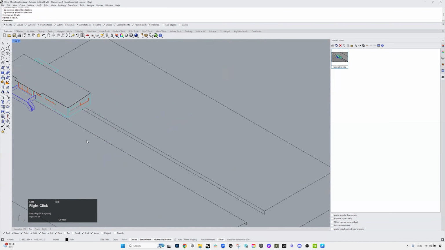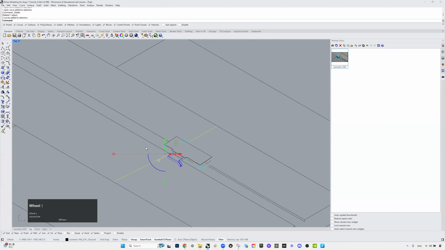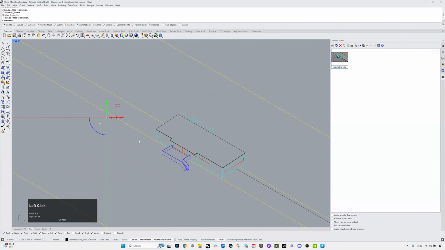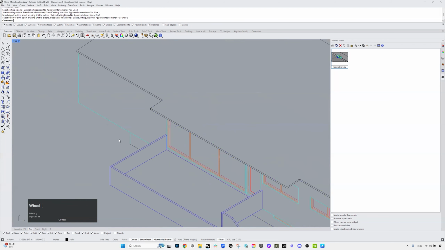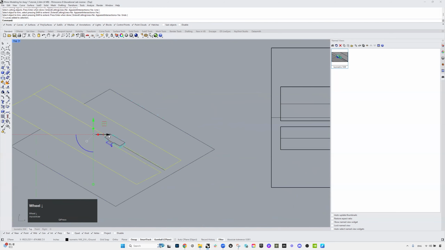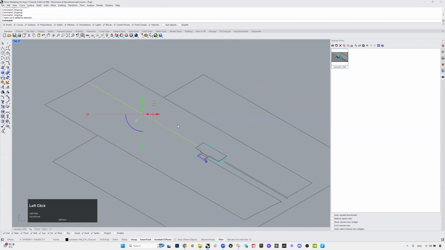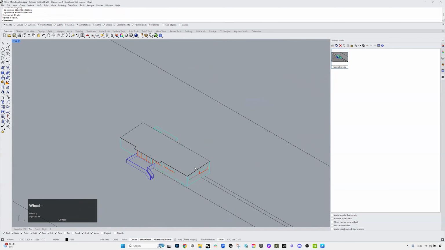Same thing over here, these are also linear construction lines. So I'm going to delete this, and also this, but this is grouped. Oh, okay, so that was grouped. I just ungrouped the lines, and now I deleted that line over there.